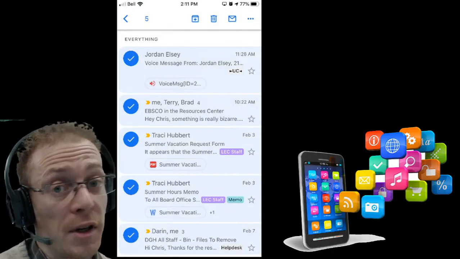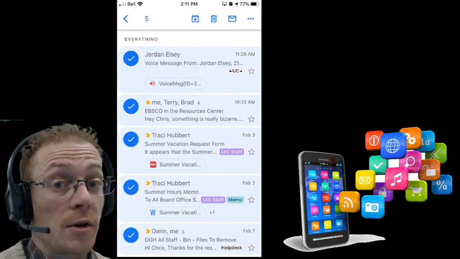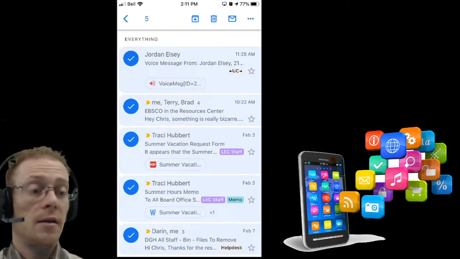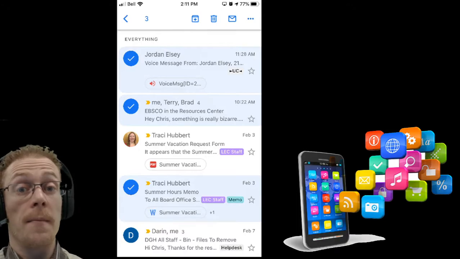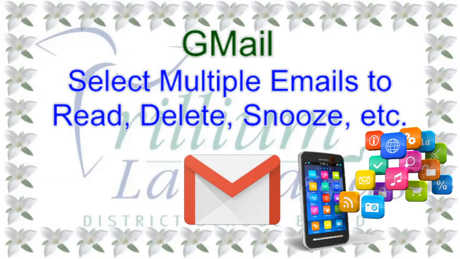So really, it's a nice handy way to be able to select a whole batch of messages, especially if you get a bunch from, say, Google Plus, or a bunch from a particular source that you want to make changes to. It's going to allow you then to quickly tap on these messages. I can deselect certain ones if I need to, and then change those, apply those actions, and move on to the next thing.